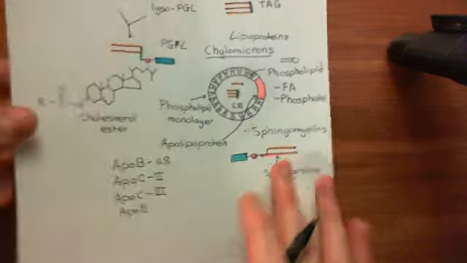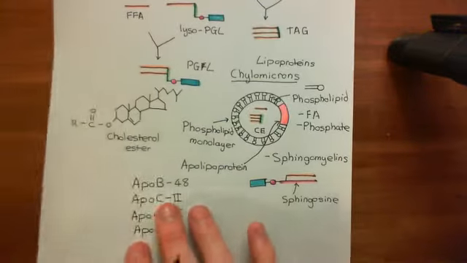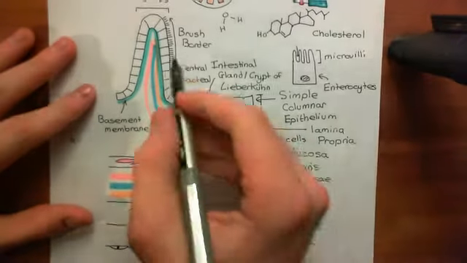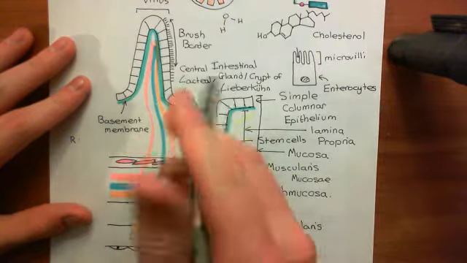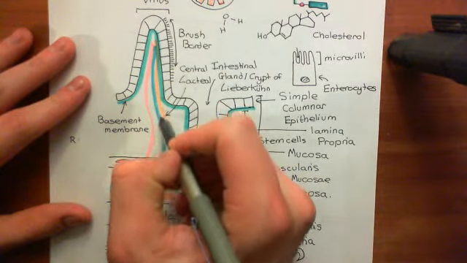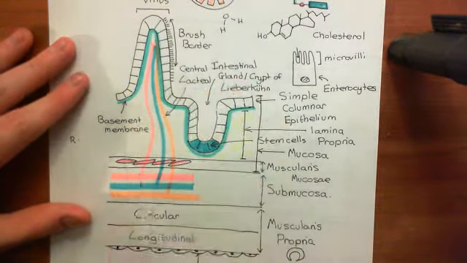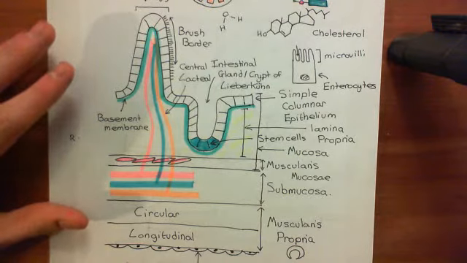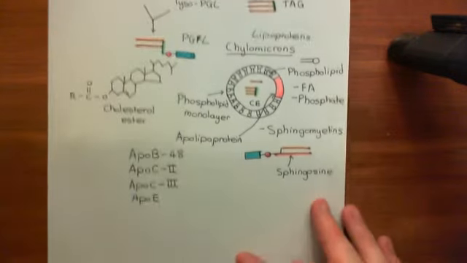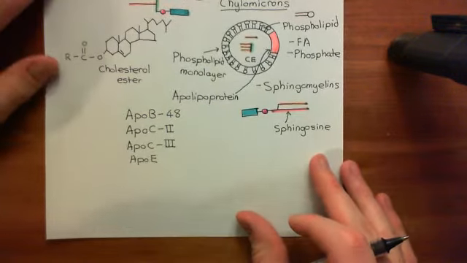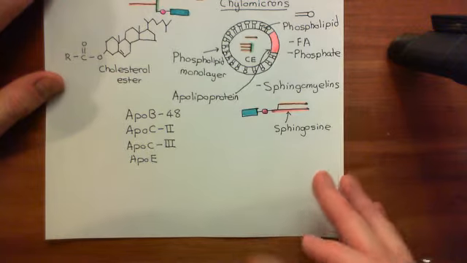Well, basically the enterocytes are going to release these chylomicrons into the lacteals. Okay, so it will go into the lacteal, not the blood. They release them into the lacteals, so they go in the lymphatic vessels, basically. So now what we need to talk about is where do all of the lymphatic vessels of the intestine drain into? And now it's time for a bit of anatomy.